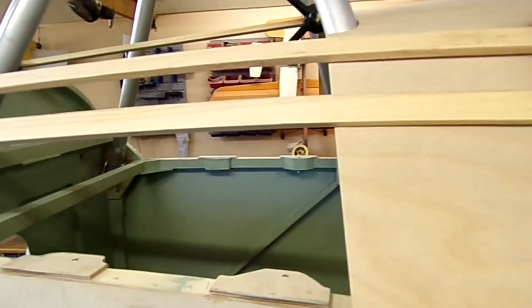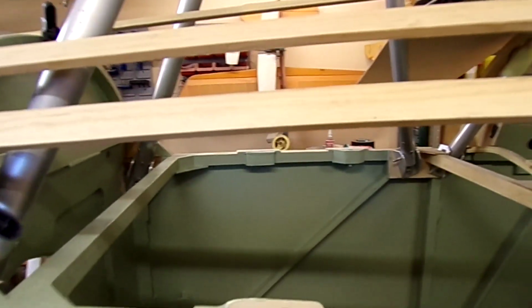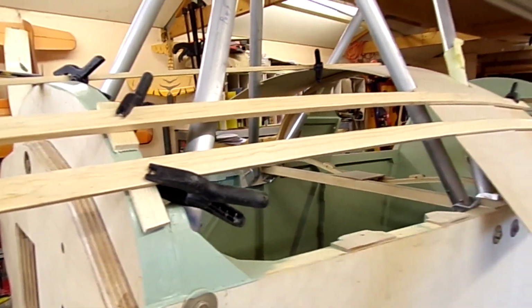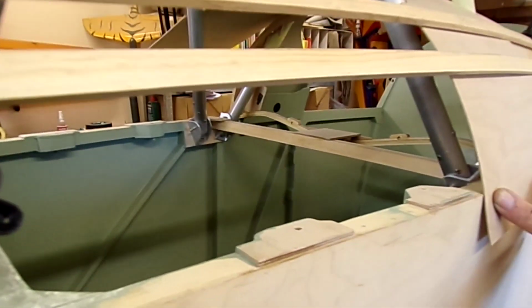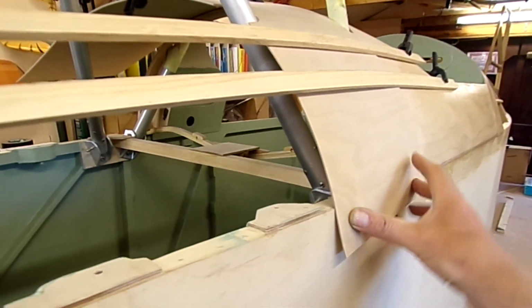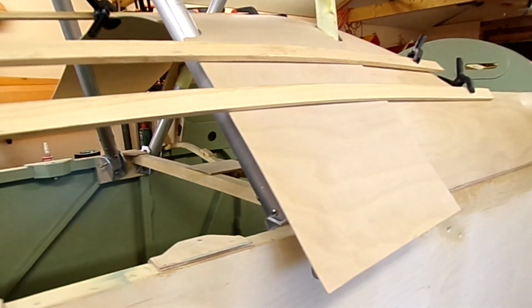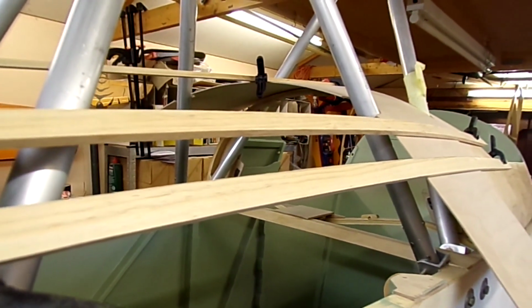corrections. These battens on here are to give the profile going from front to back to make sure everything falls in line. So when it's in place it should be about right. Sticking up a bit at the moment because it's on top of the other section there. So a good chunk of work to go.